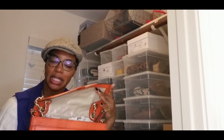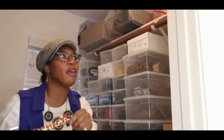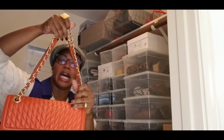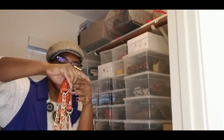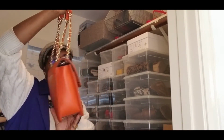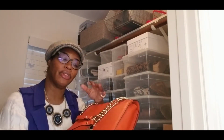I don't carry this bag because I don't need an orange bag that's this classy, but I did keep it to see if I could get into a shoulder bag. And what this bag taught me was that yes, she can do a shoulder bag. Again, it has a very Chanel-esque vibe to it, and it can go crossbody or be a shoulder bag. I think it is a beautifully constructed bag. It is luxurious feeling. There's no pocket on the back. It's just a simple flat bag, but I do wish I had gotten the bag in a different color because the orange just doesn't do it for me. I don't really need a classy orange bag.